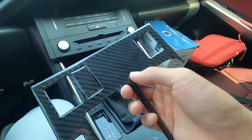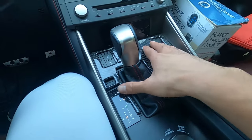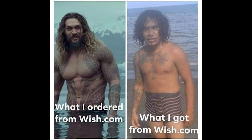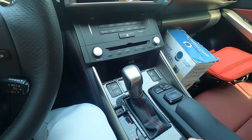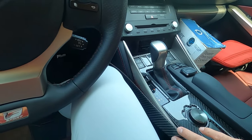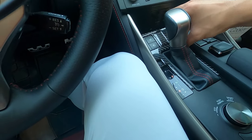Okay. So something I was about to do today is I got these little carbon fiber looking covers for the inner console area here, but it doesn't look as cool as I thought it would, like in pictures on Amazon, they always make it look better than what it is. So it doesn't really give me that premium feel, and some of the fitment is slightly off. Kind of looks a little cheap in my opinion, so probably gonna return that. And then these little side pieces, they don't even fit the way that I want them to. You'd have this silver sticking out, so not feeling that. Probably gonna return these, unfortunately. Don't wanna waste my money, but yeah.